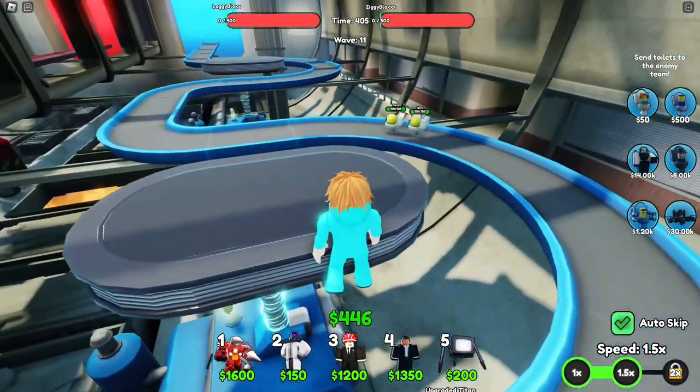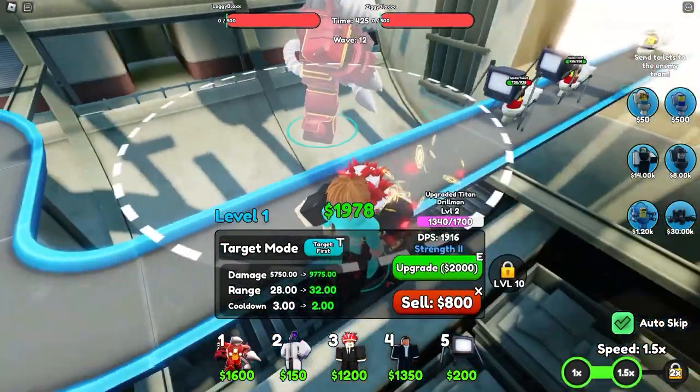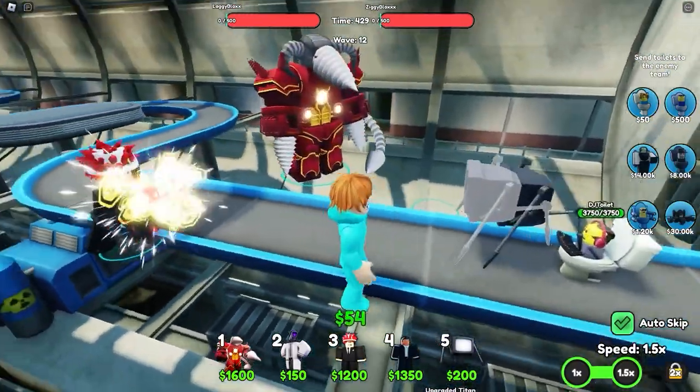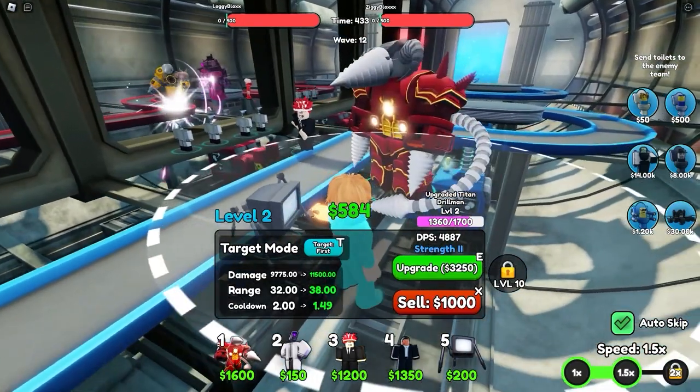And okay, guys, ignore these nerds. I think they're glitched or something, because they are not meant to be getting by right now. But guys, we need to upgrade the upgraded Titan Drillman right now. And there we go. He is upgraded again, and oh my goodness, literally just take a look at this guy. He might be one of the craziest looking units in the entire game.